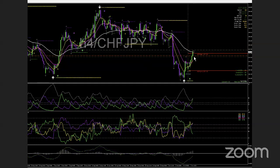I did send out the signal earlier in and around this area, just a few pips shy of that, and you can check the time at which that trade was sent out according to Telegram, so you'll have that much information to go off of. Bear in mind, this does look a little bit different in all fairness than it did before. But just like anything else, I'm going to go over what I was looking at.